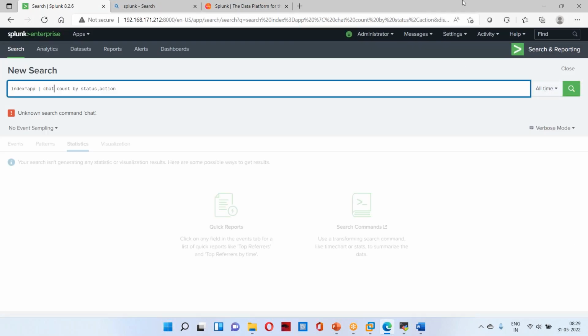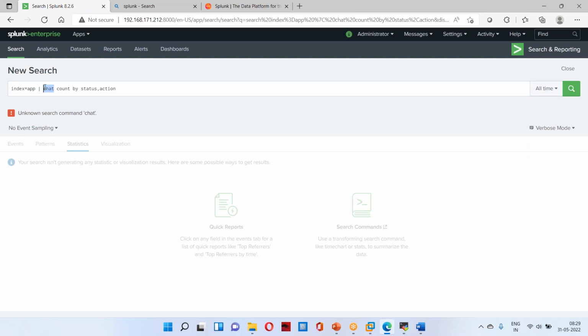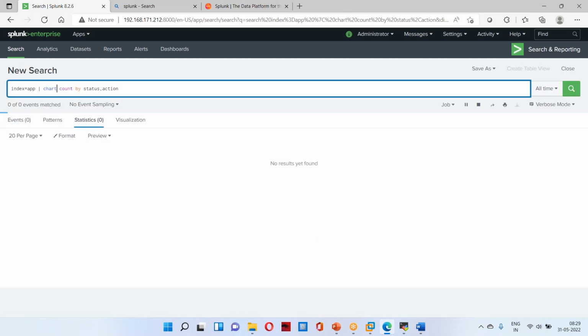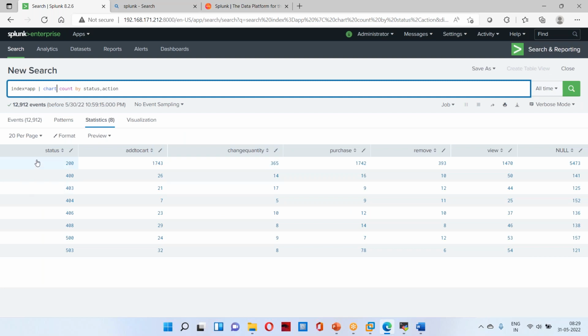I'll put it in this way. So something like this, now it will be better. For 200, what are the error codes? For 400, what are the features it is impacting? If it is a 503, I am able to get something like this.